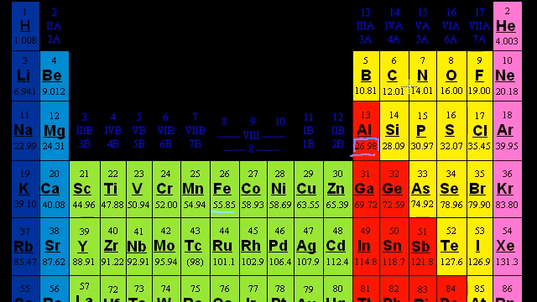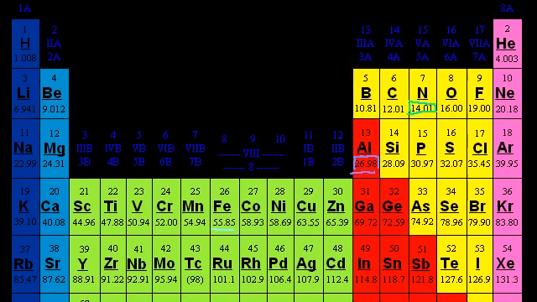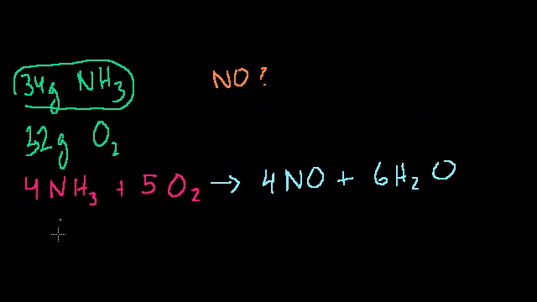Nitrogen, let's say we're dealing with nitrogen 14, so it has a mass number of 14. Hydrogen has a mass number of 1. So each nitrogen has a mass of 14, and then the hydrogens each have a mass of 1. Remember, a hydrogen is kind of strange. It doesn't have neutrons, at least in its most traditional form. So it has just a mass number of 1. It's just a proton and an electron if it's neutral. So this is 3 times 1. We have 3 hydrogen atoms. So the atomic mass of one molecule of ammonia is 14 plus 3, which is 17 atomic mass units.